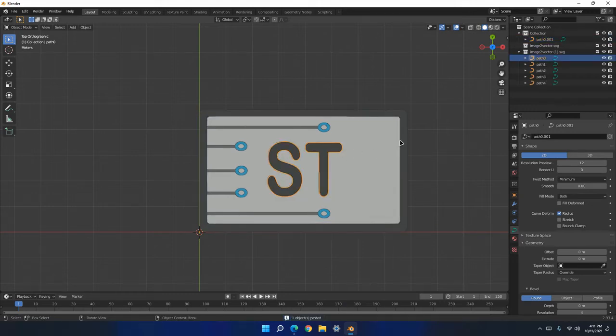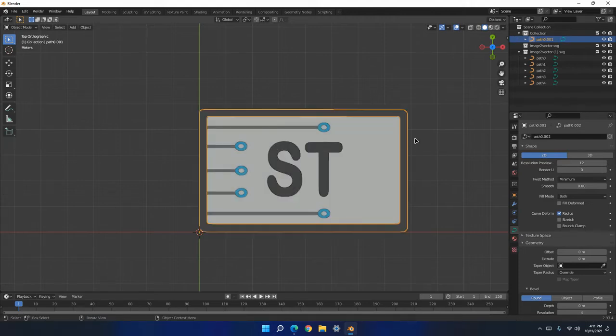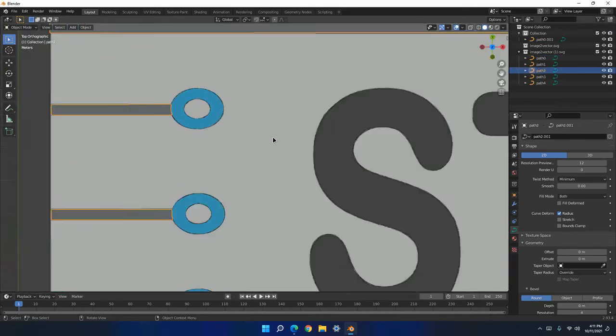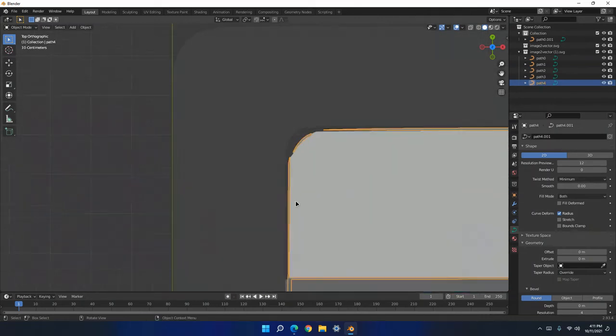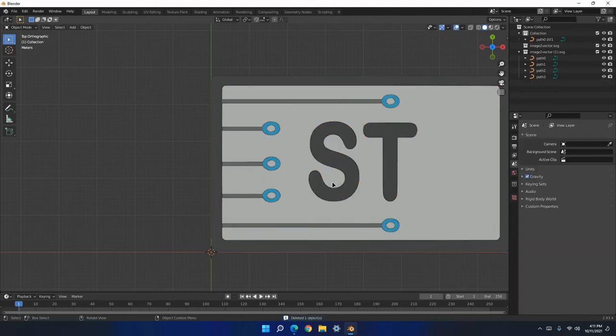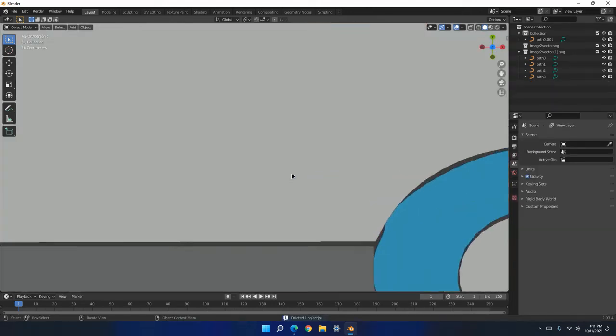Now you might be wondering, did that really fix it? No, not really. You have to come back to view again, and then select these and delete it again. Now it's fixed. Now whenever you click these, they are separated. Pretty easy, right? Maybe? No? I don't know. So now there's this really weird outline on the outside of everything, and you can just go ahead and delete it if you don't need it.